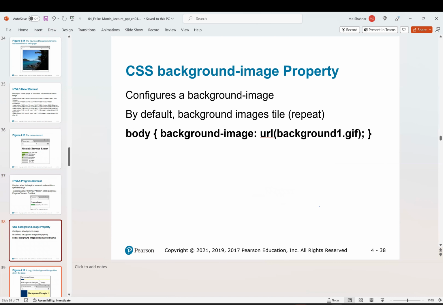Okay, next, a very important topic we are going to discuss, which is the CSS background image property.